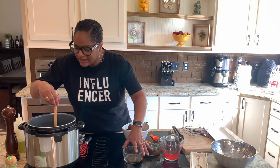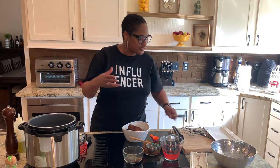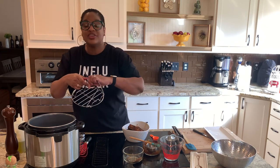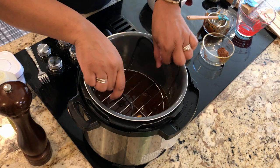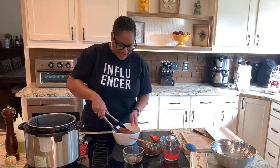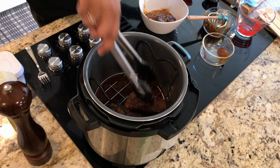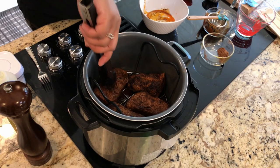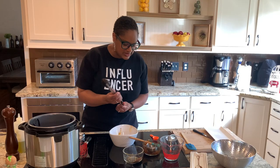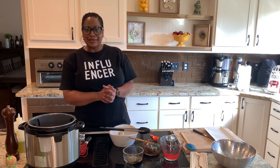We're going to get our meat back in here. You see these chipotle peppers? We're going to let those cook with the meat because the flavor is going to infuse. I'm going to turn off the sauté function and put the trivet down — handle up — and add my meat back. I'm going to put this on pressure cook for 40 minutes. There's about a pound and a half to two pounds of meat here. Cook this for 40 minutes and then we'll be back.